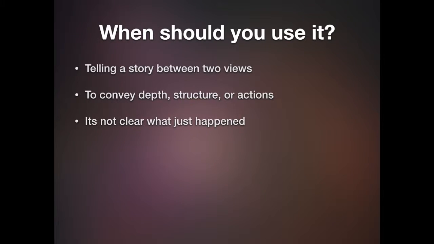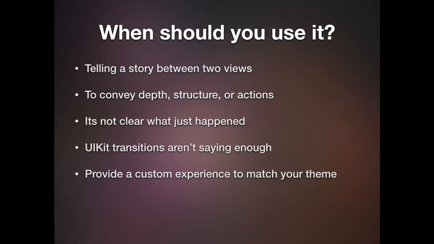If it's not clear what just happened in your app, that's probably a really good case for using a custom transition. If you are suddenly presented a new screen and you're not sure how you got there or what the correlation from where you just were was, then that's a really good place to say, okay, we maybe need an animation to help communicate the story a little bit better, to tell the user what's going on. Sometimes UIKit transitions are basic enough that it's not really clear what's going on, and this becomes a good spot for you to tell more.